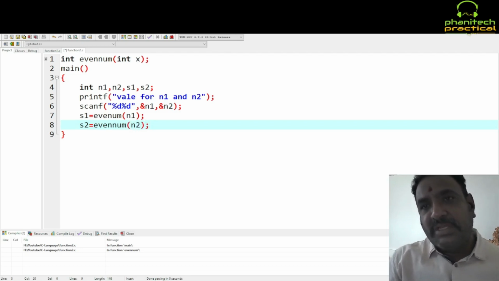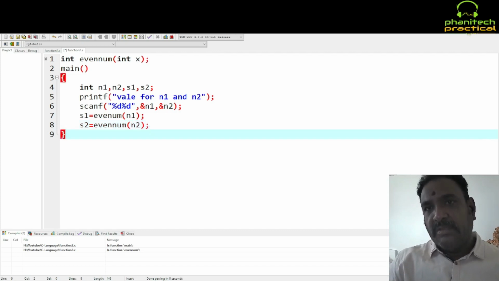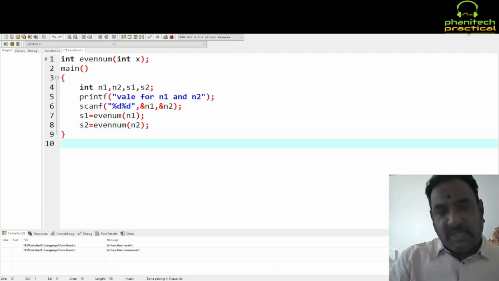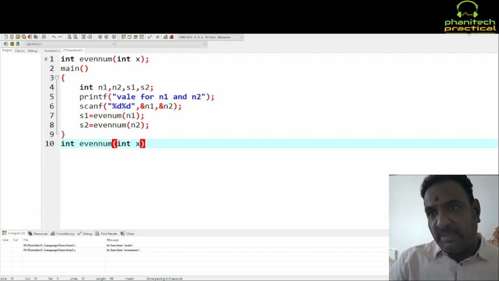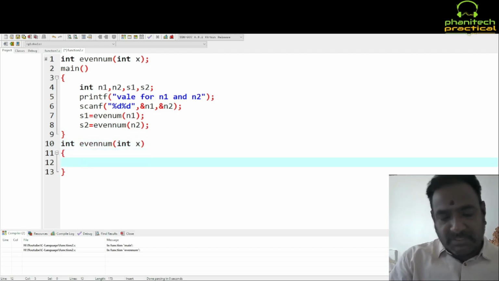Now what is the question? If both the numbers are even, in case of even, I return 1. So that definition I specify here. Whatever n value you are passing, that value is available in the variable x. Same as the previous logic, but there you were displaying whether it is even or odd.